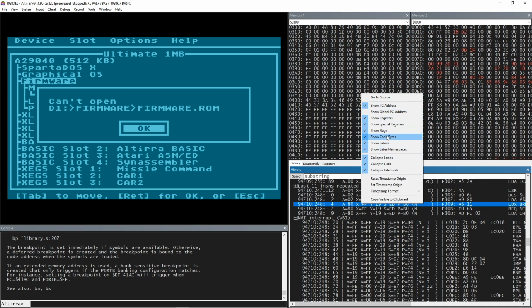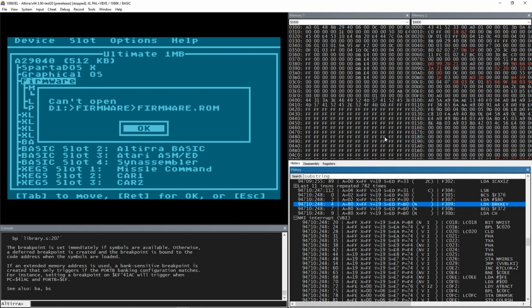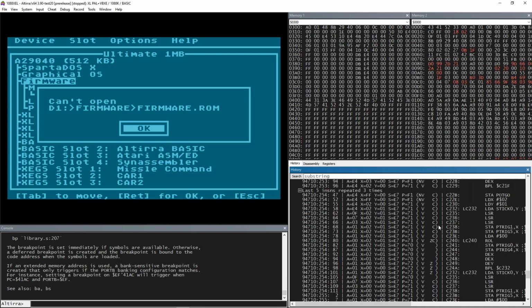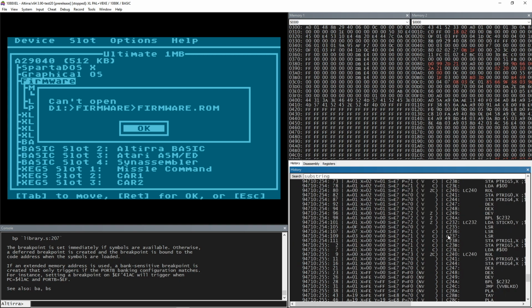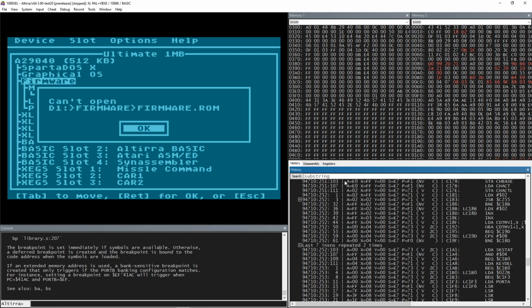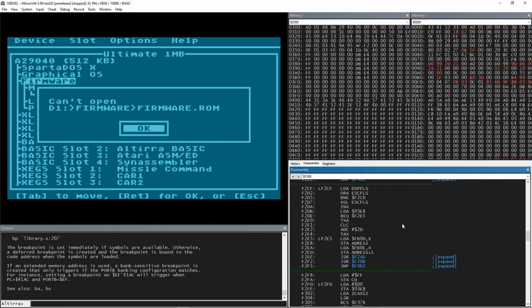collapse this a little bit more actually. Might fit on the screen a little bit better. Show special registers. That's a bit better. We can see a little bit more of what's going on here. So yeah, we see a VBI happened here, and we can trace right back through what we've been doing. And your breakpoints, when you set them, will show up in this window as well. So it's very good. Now we've got disassembly as well.